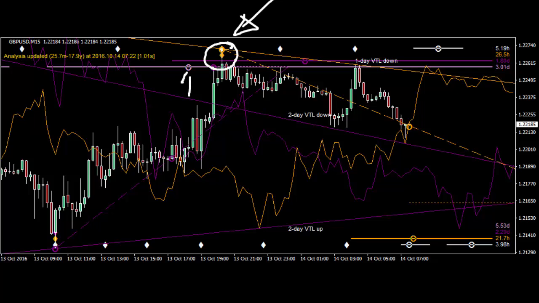There is the circle for the 5-day cycle peak, and there is the circle for the 2-day cycle peak. And that peak that we looked at in the previous slide formed over there, not quite halfway between the two circles, perhaps about a third of the way between the 5-day and the 2-day circles. And you can see, of course, what has happened since then. Price has been falling. So that was indeed the end of that chapter of the story.